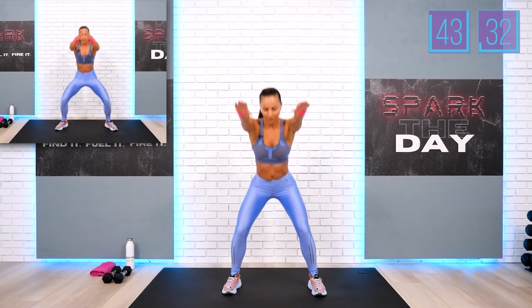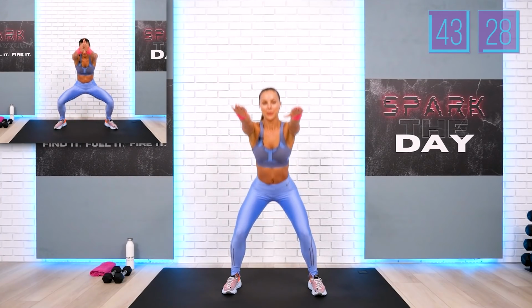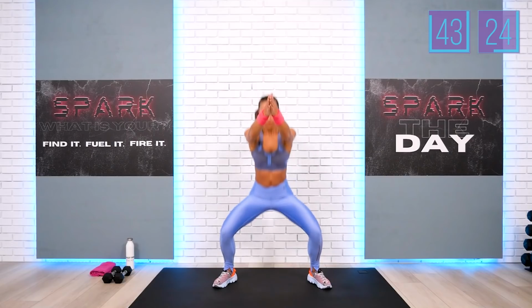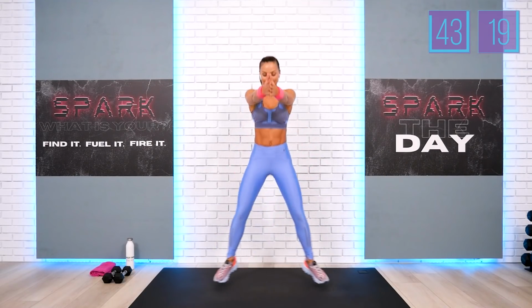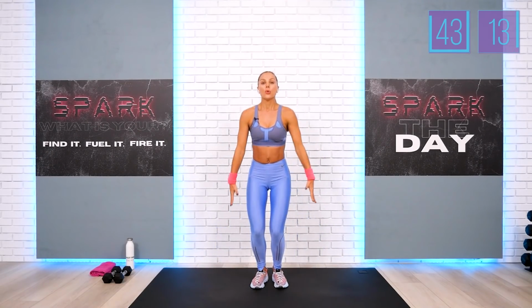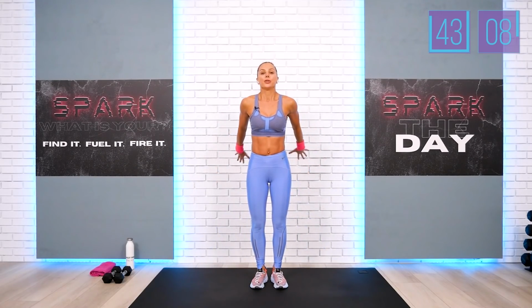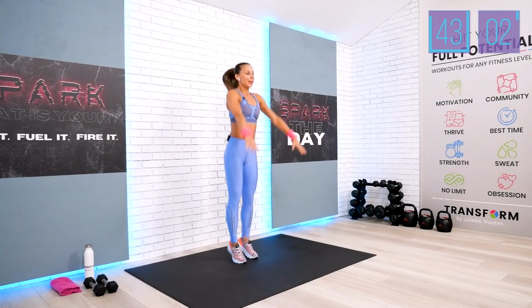Give me 4, 3, 2, and we're ready to drop it back. Again, you don't have to do your drop squats at all. You can stay on your air squats if you avoid plyometrics, especially for those who have back or knee injuries. We have, guys, 4 to complete together. All the way. This is it. Last one, guys.